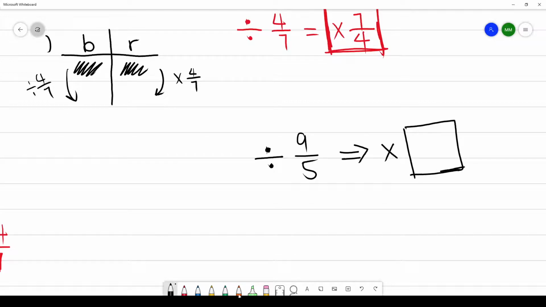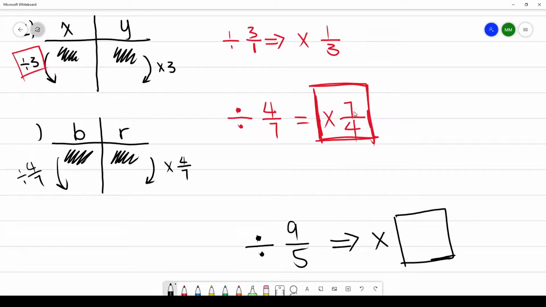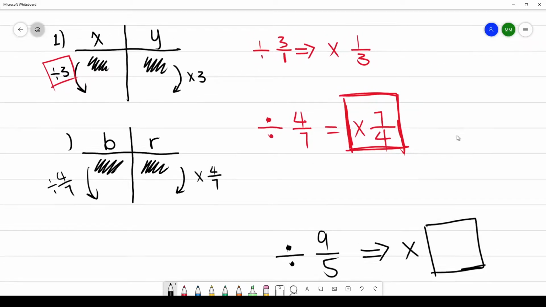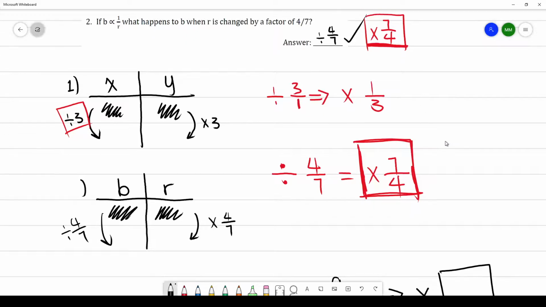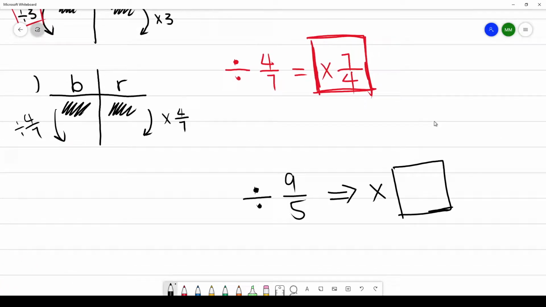And that is just how you do division of fractions, right? You times it by the, I didn't want to use this term because it might get confusing, but you times it by the reciprocal. That is what it is called. When you flip a fraction around, that is called times the reciprocal. So I'm just going to use that word. 3 is the same thing as 3/1, and the reciprocal is when you flip this around, so it's 1/3. So you guys know that dividing by 9/5 is equal to timing it by 5/9.